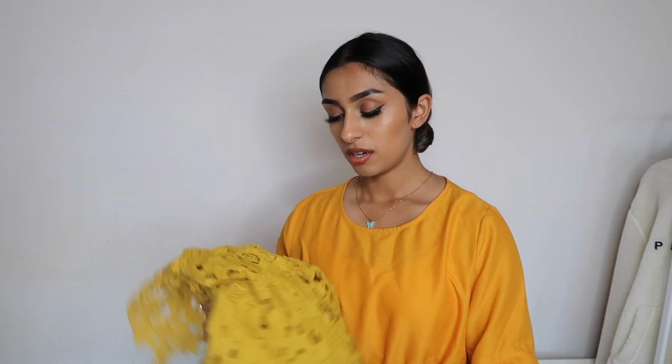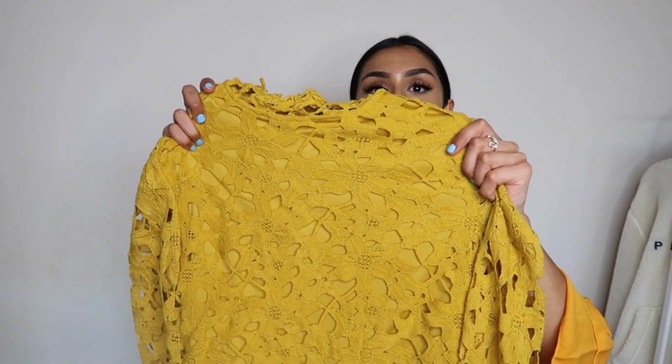So the next thing is another yellow dress. I'm really not sure how this is gonna look. Oh my gosh, what is this? It looks like moldy cheese. Oh, I don't even want to put that on. Thing is, like, it looked good on the model, but I could tell like it could look really terrible in real life. It has a lining, but the sleeves don't have a lining.